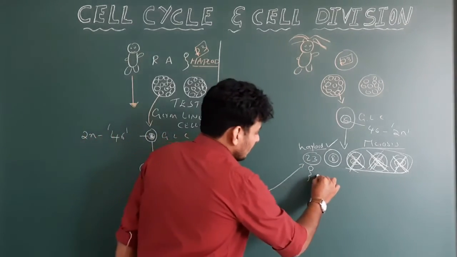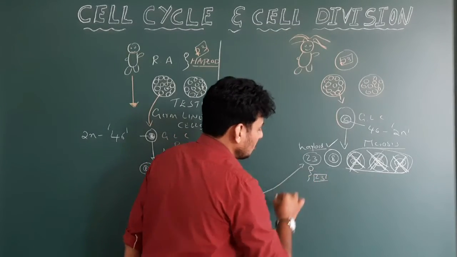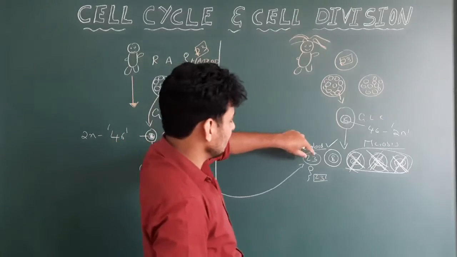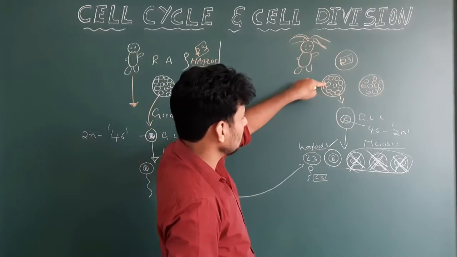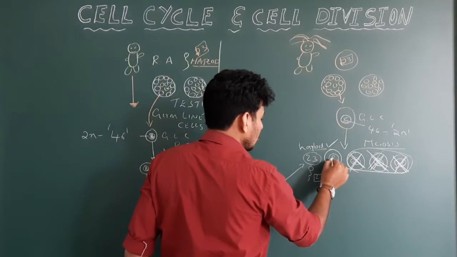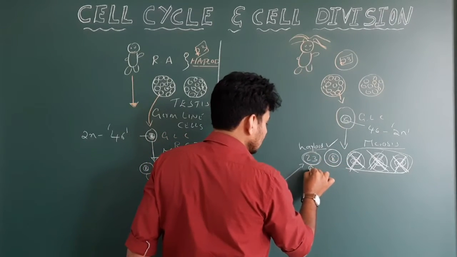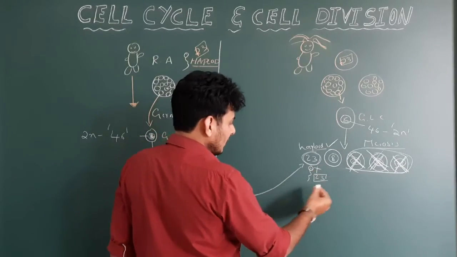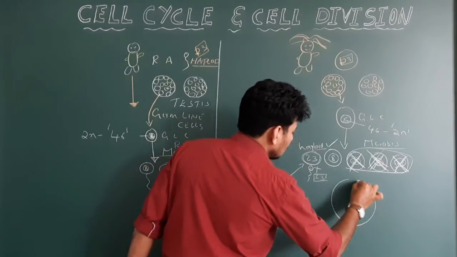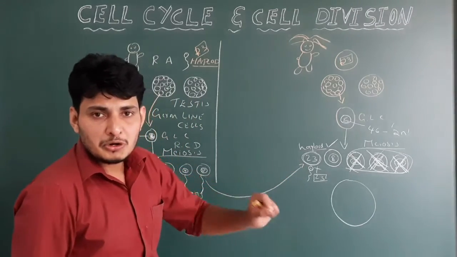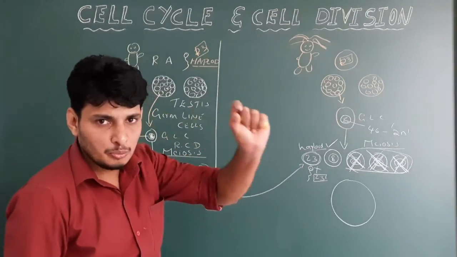Now these sperms come into contact with this ovum during sexual reproduction. This is the sperm contributed by the father, that is the male, and this is the cell contributed by the female. Got it? Which contains 23 chromosomes in the ovum and 23 chromosomes in the sperm. They mix up, they combine, and ultimately you get a big cell that is formed inside the female reproductive tract, particularly called the fallopian tube.